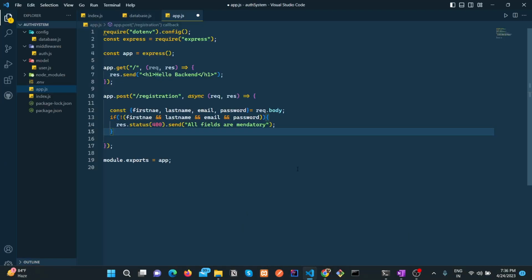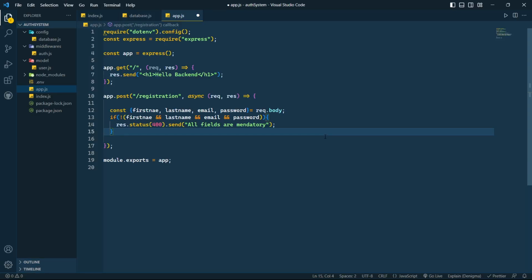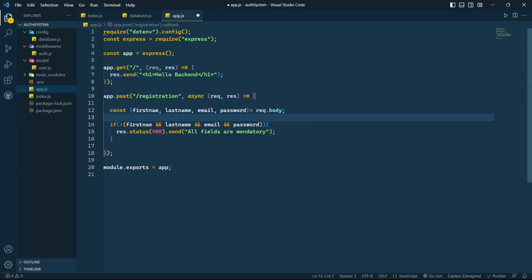I'm trying to say, now we are taking care of if the user has not filled some of the fields, so we give an error message, something like this, right? So now our next boundary will be what? Our next boundary has to check if existing users are trying to make another registration, right?